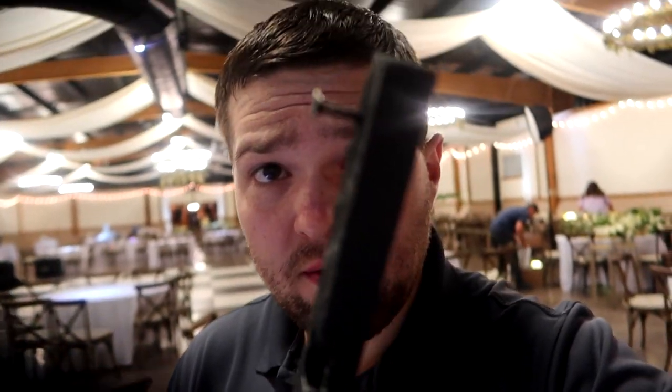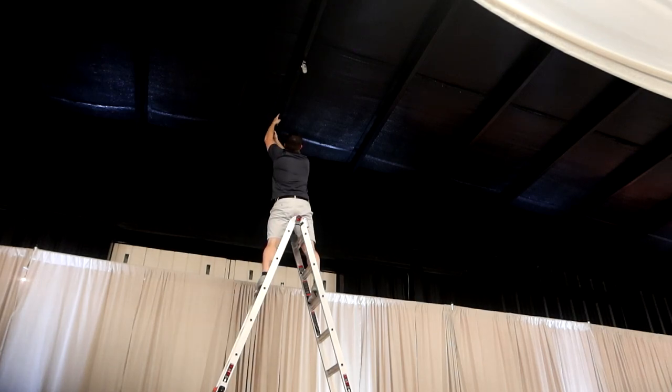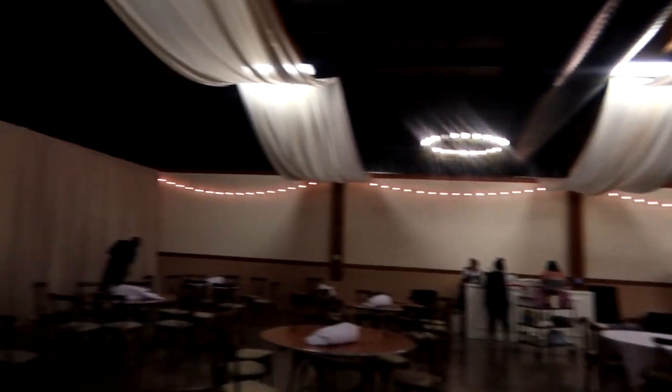Everyone's breaking down really quickly right now. I'm going to get my ladder and start tearing down the pin spots while Christine works on the up lights. So here's how I put them up: I use a Little Giant ladder — one of the biggest ones they make, expands to 12 feet. On top of that, I have a big wooden stick, roughly four and a half feet long. On the end is a nail that hooks into the light through a little hole; you lift it up and stick it to the ceiling magnetically, or pull it back down. That's how I do pin spots. And just like that, all the lighting is taken down and we load out.